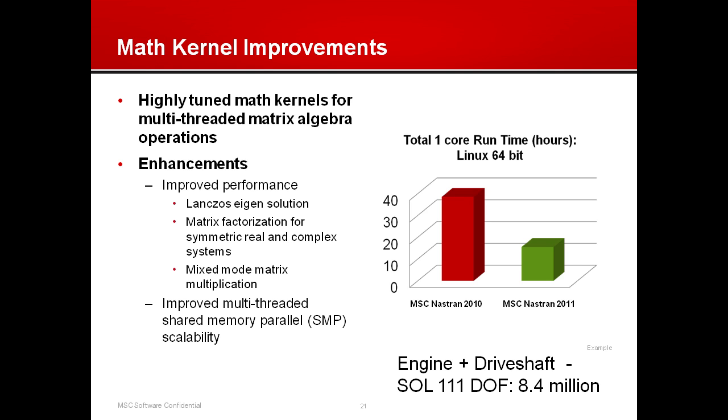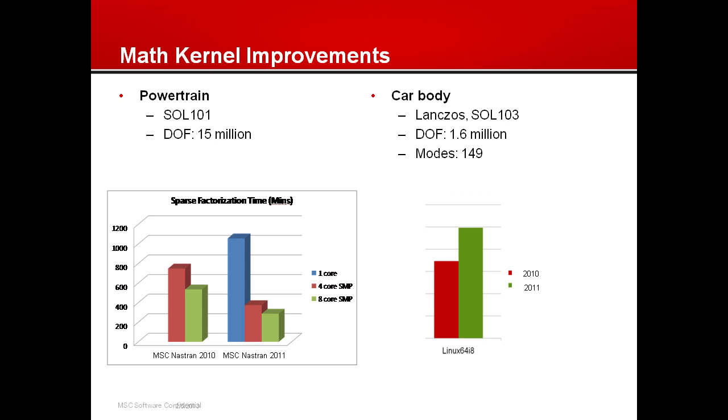In terms of working with the software algorithms, we look at things from the large scale, in terms of improving solver technology and eigenvalue technology. And we also look at things from the really low scale, what we call the math kernel scale. Recently, work has been done in that area as well. The work is applicable whether or not you're using a single core machine, which is shown here, where we had a substantial reduction in this particular SOL101 analysis. It's about 8.4 million degrees of freedom.